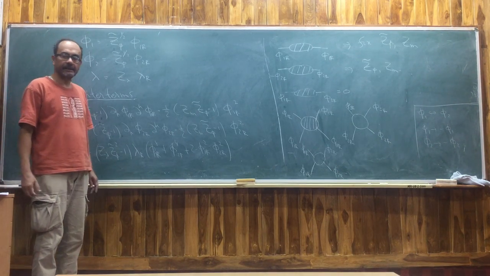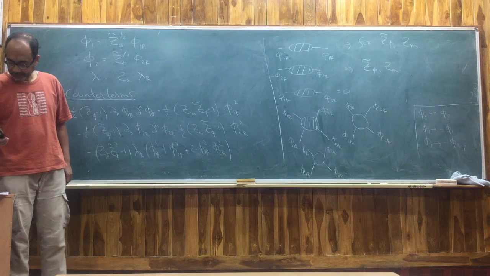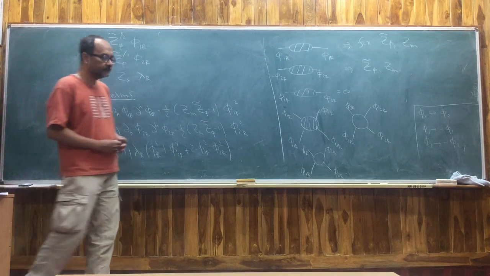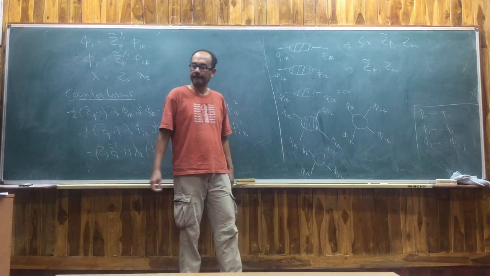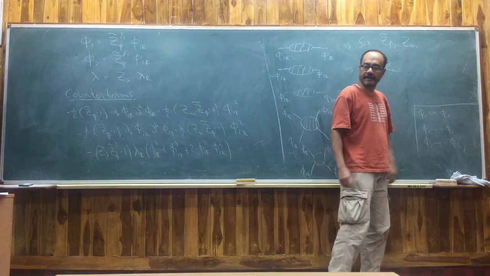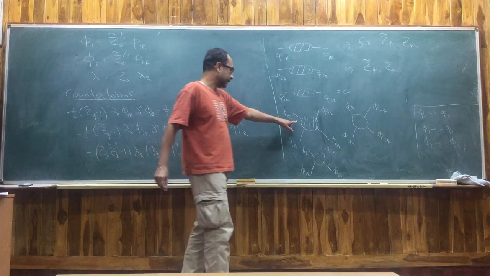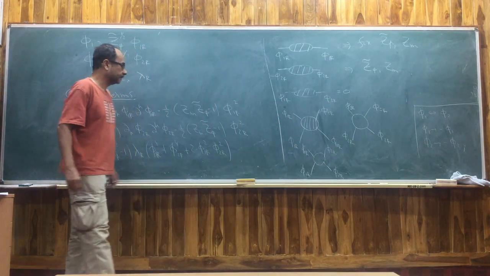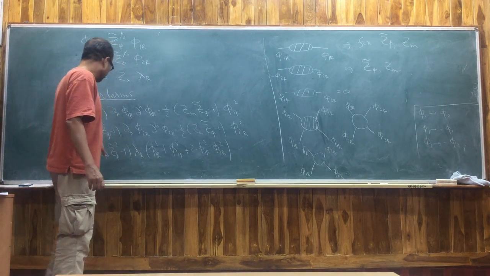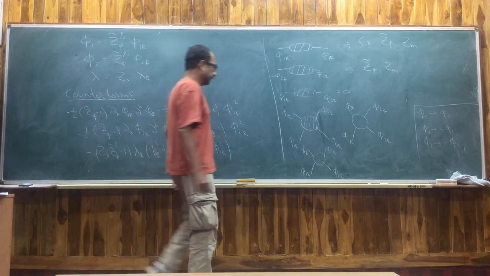Is there anything else that you have to consider? Three phi 1, one phi 2, or something like that? What about three phi 1, one phi 2? No, this symmetry will overcome that, right? What can we adjust to cancel the divergence of this? Z lambda, because these other things we have already fixed. Z tilde phi and Z F have already been fixed. So this is cancelled by Z lambda.